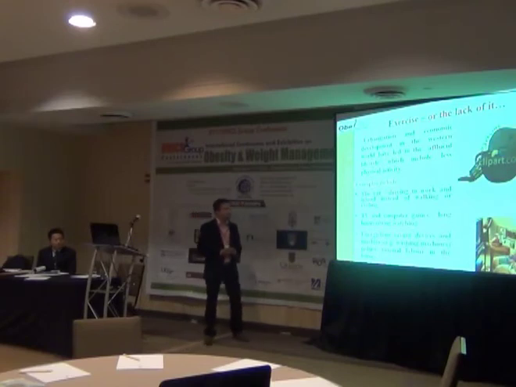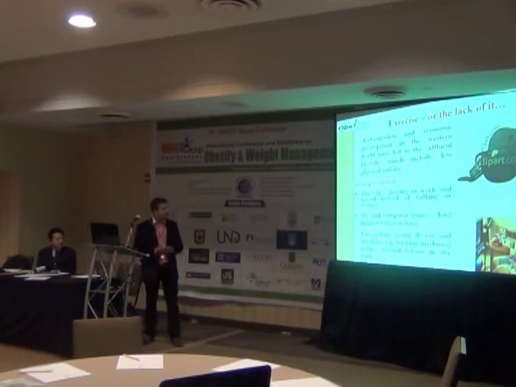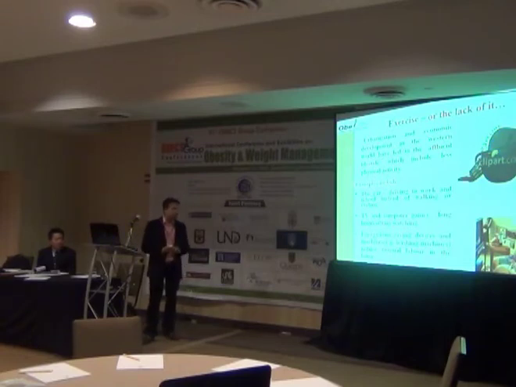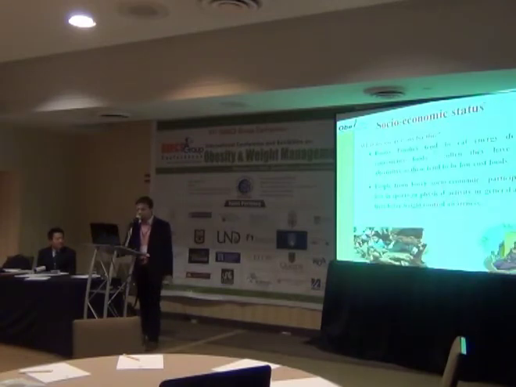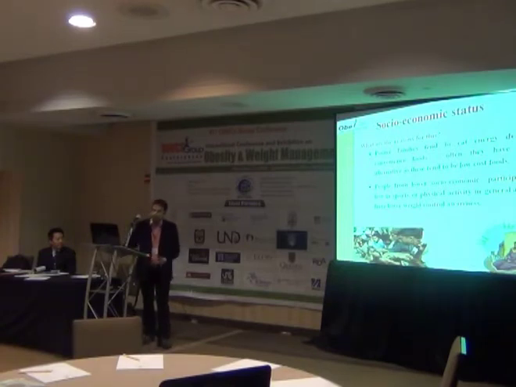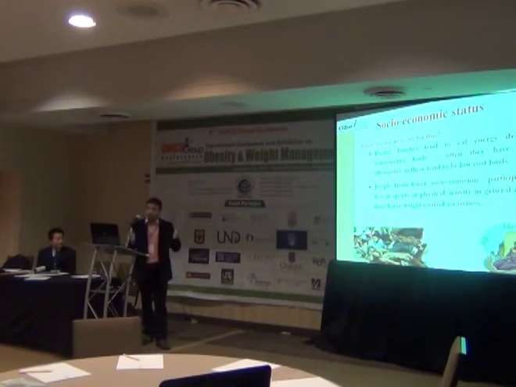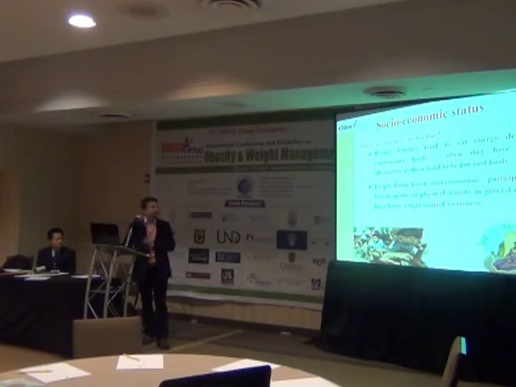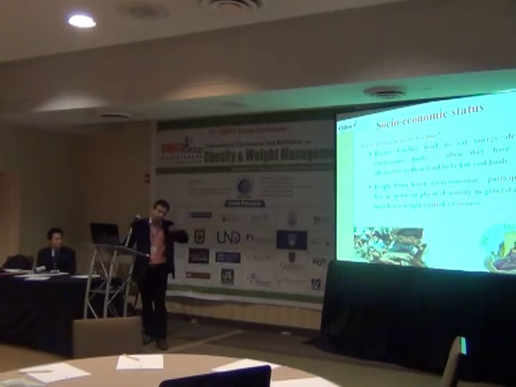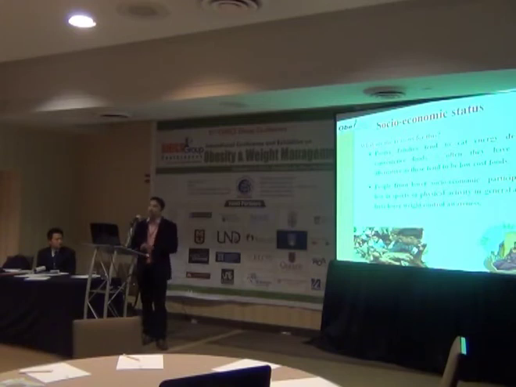For example, we now drive to work and school instead of walking and cycling. We use TV and computers for long hours of sedentary activity, and time-saving devices like washing machines have reduced manual labor at home. Another factor is socio-economic: poor people who struggle daily for food often eat energy-dense convenience foods as a low-cost option. People from lower socio-economic groups participate less in sports or physical activities and generally have lower weight-control awareness — they are not aware of what they should eat for nutrition.